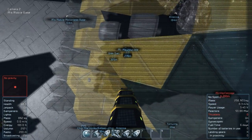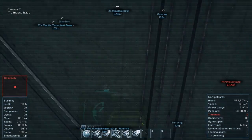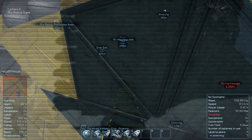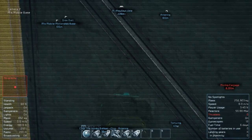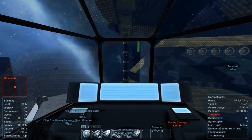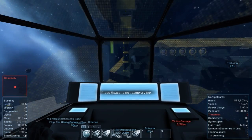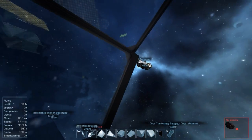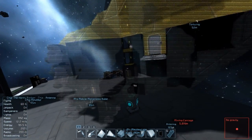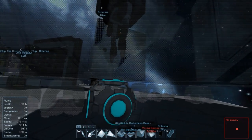So what we're going to do, I've got this guy positioned on our projector block down here. I have this camera, which isn't very good. I need to tilt it or something. It's very hard to see. So let's get out of the cockpit. Whoops. No, no, no. I said get out of the cockpit, not flail around in the cockpit. Are we good? Are we out? So I should probably put some more cameras in various locations to help us line all this stuff up. But as we can see, we are right above it. So it's probably a good place to start.